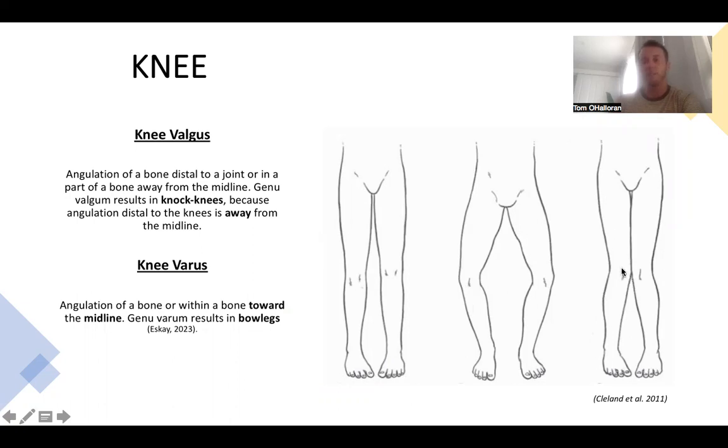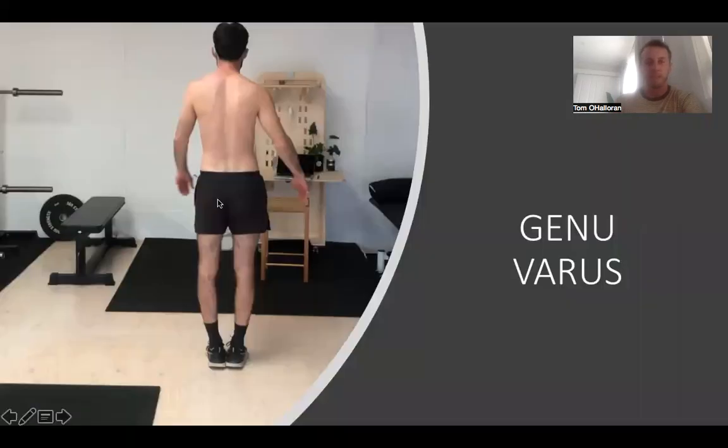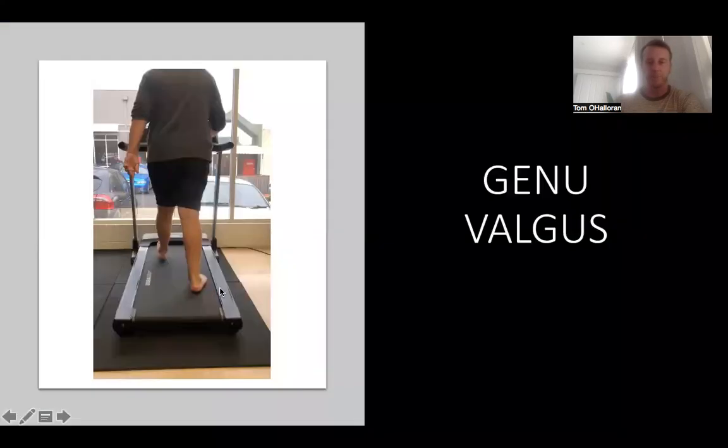Valgus, we're meant to have a little bit of knee valgus. We talked about in that first kind of evolutionary biology lecture why we need that knee valgus position, but excessive can come from that femoral torsion, femoral anteversion as well. So that knee valgus is just when someone's kind of standing feet together, other knees really far apart. So that's that kind of valgus position.